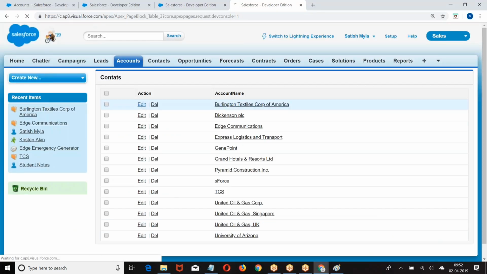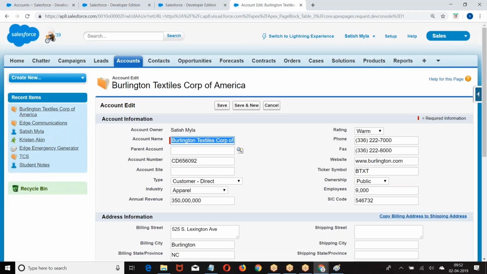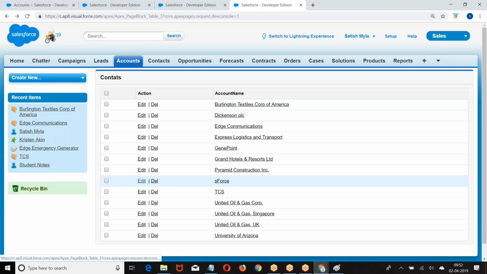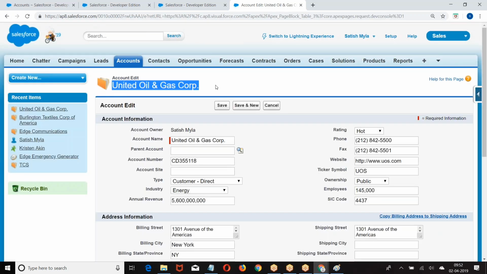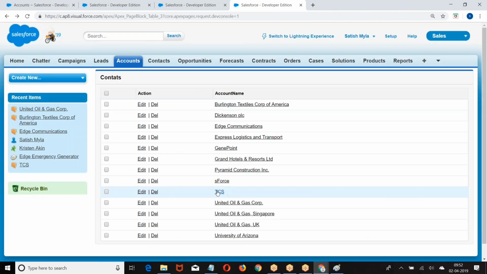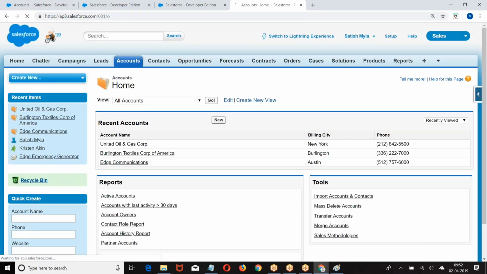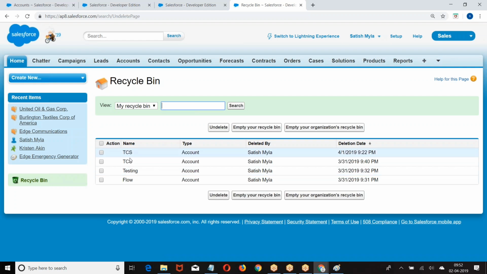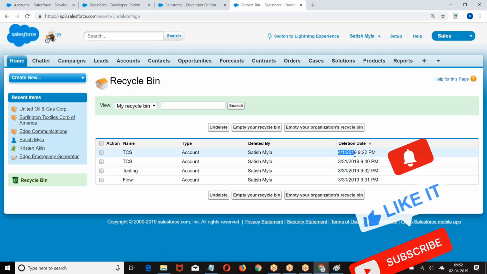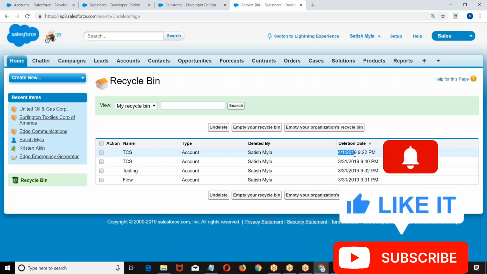When I click on edit, the same record opens. I hope you're good with this. When I click on United Oil Gas Corporation, this is how we have it. Second one, we have a delete, TCS. We have deleted the record. Go to the recycle bin. 4/1/2019, the record was deleted. I hope you are good with this.